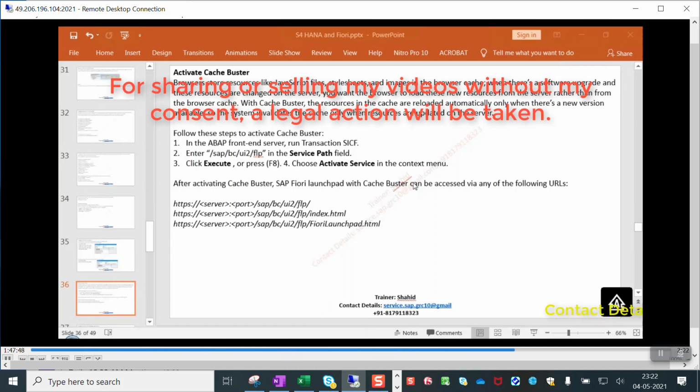It is HTML5 technology for SAP User Interface 5. Using this technology, you develop the OData objects. When you have to access a particular application, all these applications are based on OData objects. So to access that, you must have the OData authorization, right?